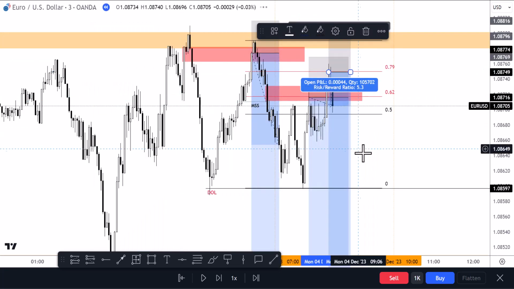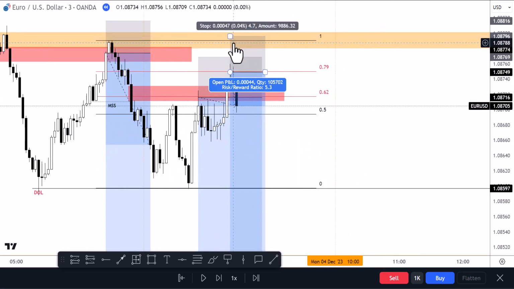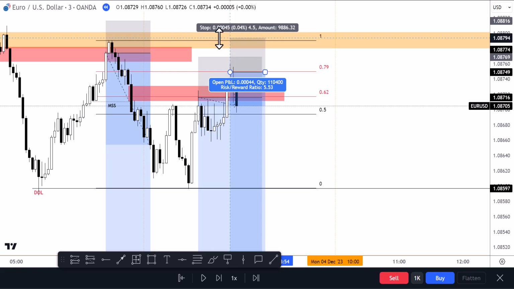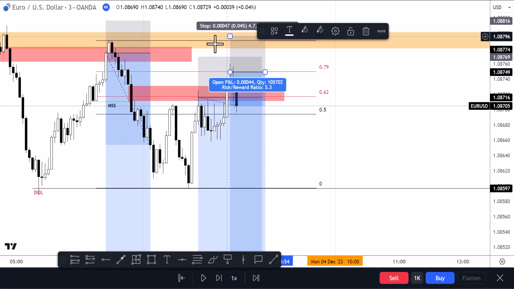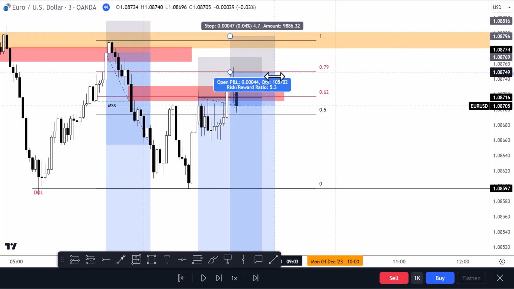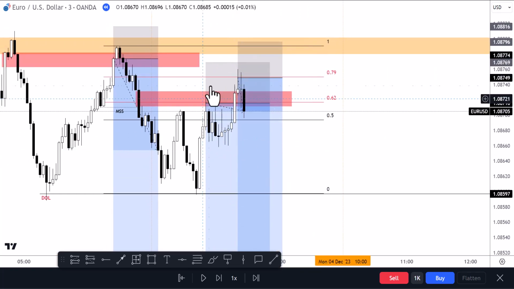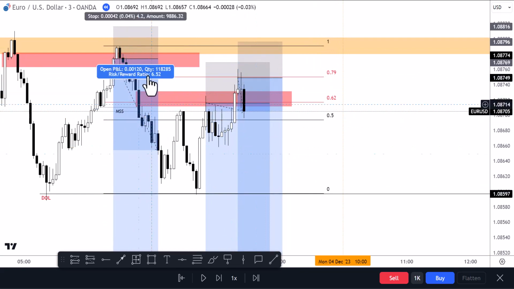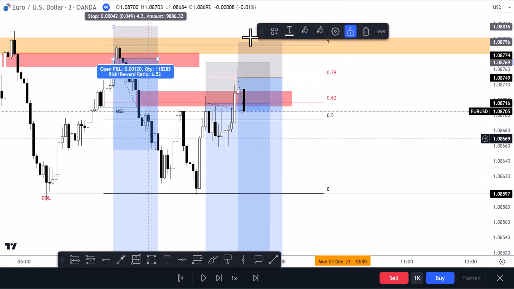Let's go to the 3 minute. Either one works. If you're really confident in the trade, you can just leave it here. If you want more of a conservative stop, to give your trade some room to breathe, then here. So I'm just going to place it here just for good trade management. We're already in profit for both trades, and remember, we're still in profit for this setup right here.